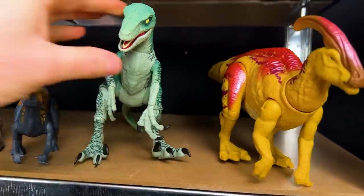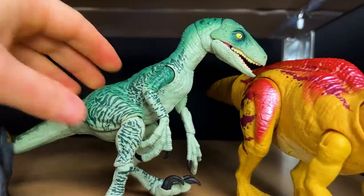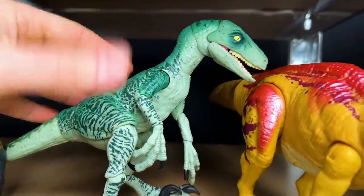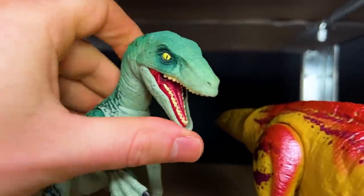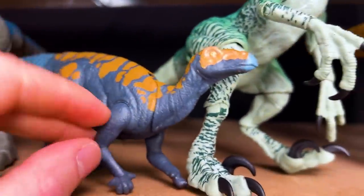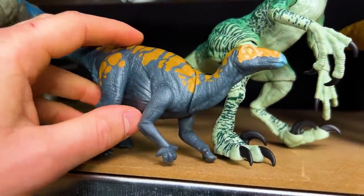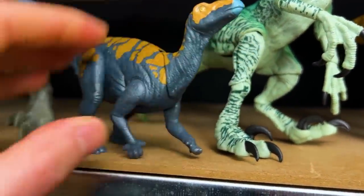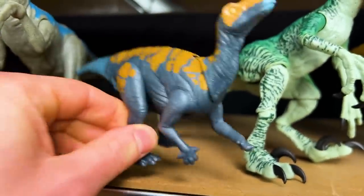Right on over here, we've got a giant Velociraptor. This one is super cool coloring. I love, it's like teal coloring and it's super speckled all over its body. That is so cool. I love it. Right beside it, a smaller dinosaur. This is the Calamosaurus. And look at this, it's standing on four legs. The neck is adjustable, the legs are, and it's got those orange specks on its back.